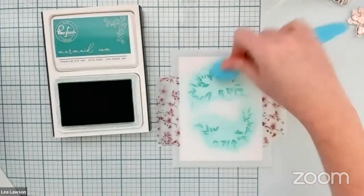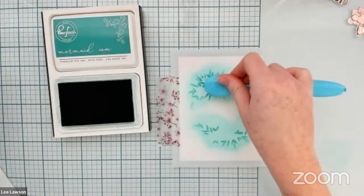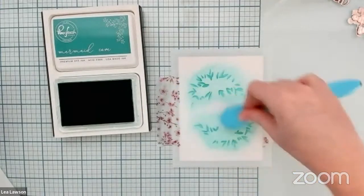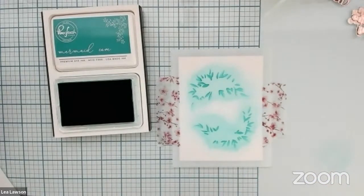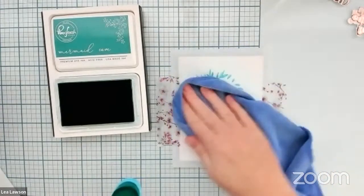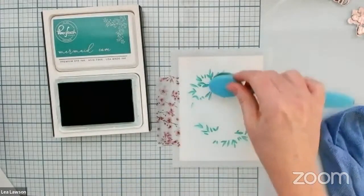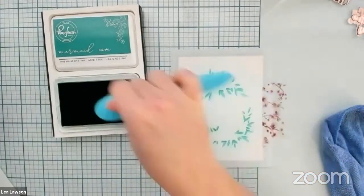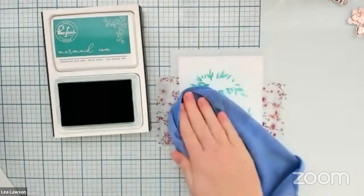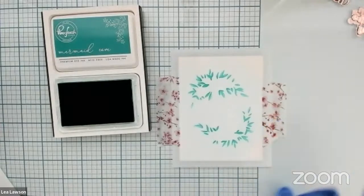All right. So if you ever frequent any of my lives on Pink Fresh, you know I tend to ink blend a little heavier in the center, and then I let it soften as I blend out towards the rest of the image. That's just my preferred ink blending style. It gives the image even a little bit more depth than you will already get from the actual layers from the stencils. And I'm just wiping it down with a dry microfiber cloth right now. Oh, thanks, Cheryl.